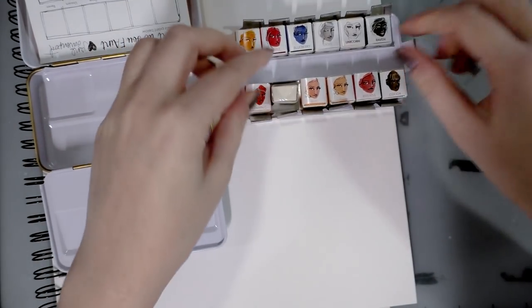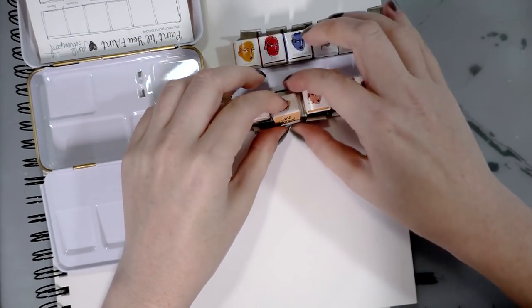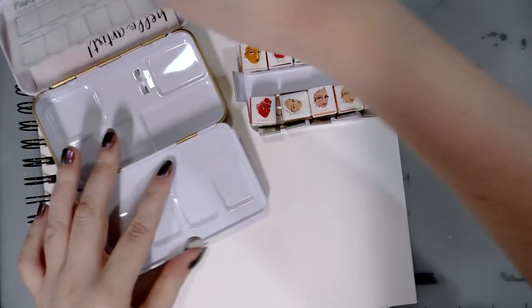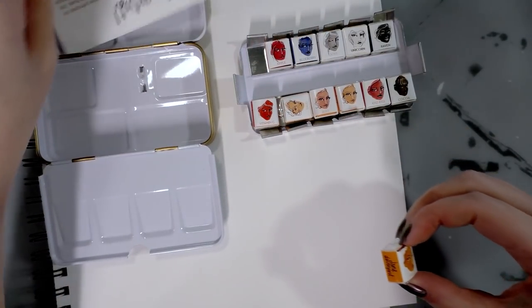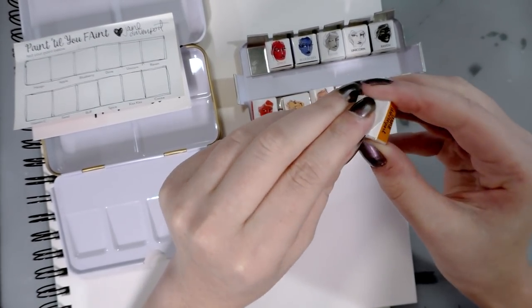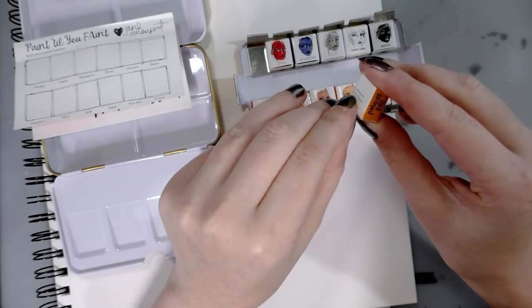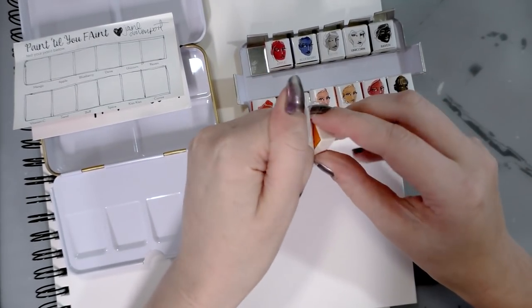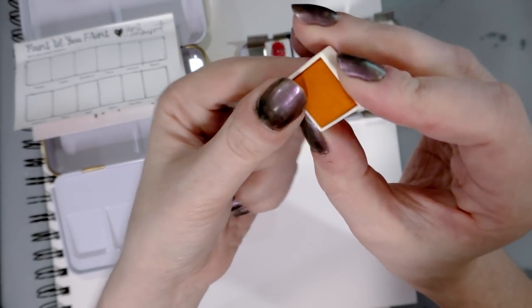So I'm going to unbox one for you. And then I'll do the rest as a time lapse. So we're going to do mango. And I have nails now. Maybe I can get into this easier. Or maybe the nails will make it harder. All right, so that's mango.